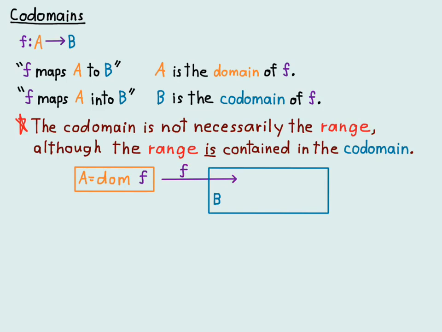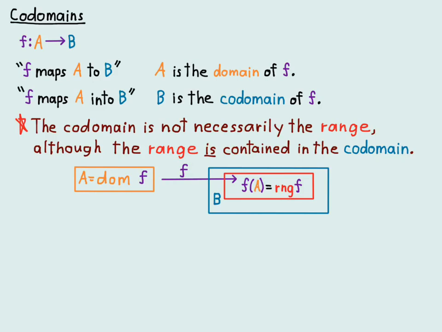The domain of F is everything in this first orange rectangle here. Then F takes everything in that rectangle inside of B. B is the codomain, and somewhere inside of B is the range. So the range could be smaller. It's possible it's the same as B. In that case, we'd say F is onto, not something you have to memorize right now. But we'd say it's onto B if B equals the range of F.